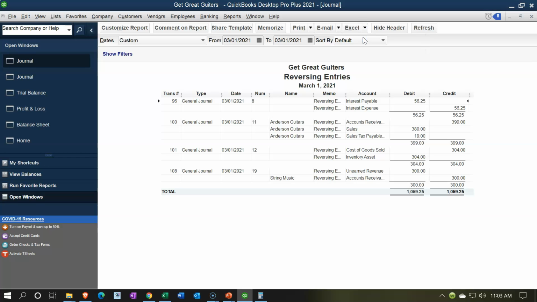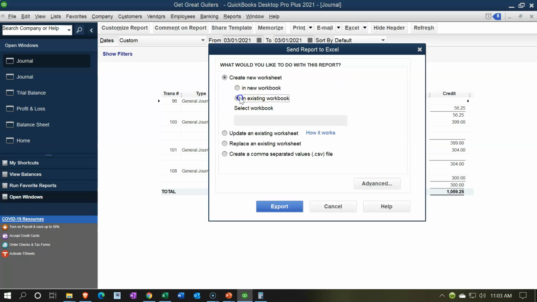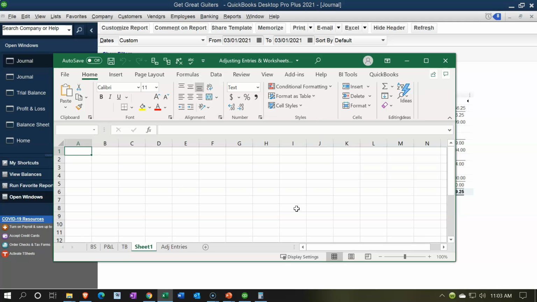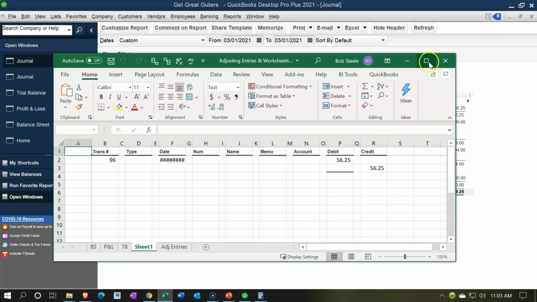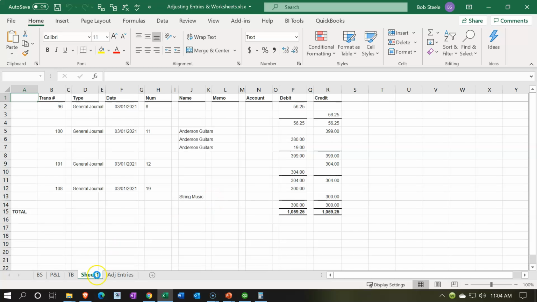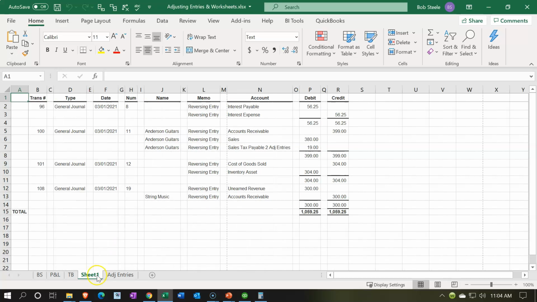Excel, create new worksheet. It's going to go into an existing workbook. I think it's going to the right spot this time, so I'm going to chance it again. I'm not even going to check it this time. And I'm going to say okay. And there we have it. Looks like the right one this time. The risk paid off. That saved me a couple seconds without checking it.